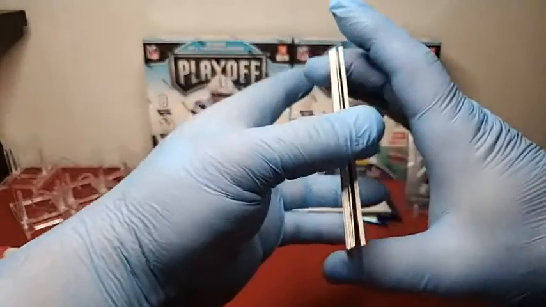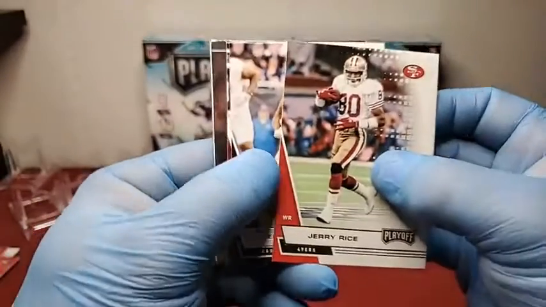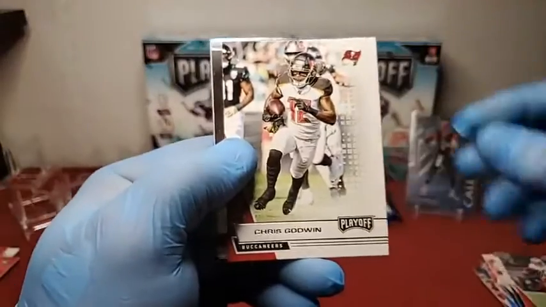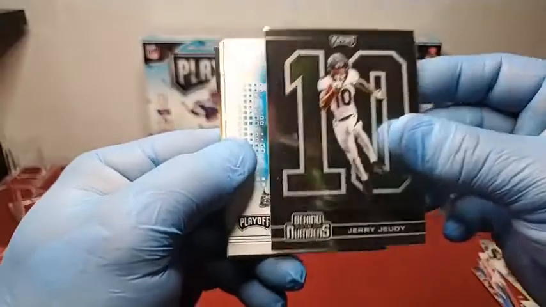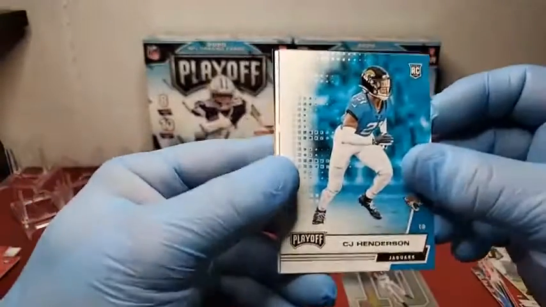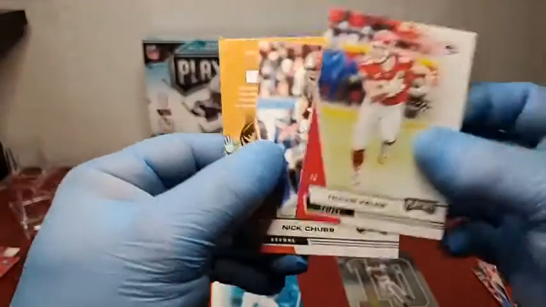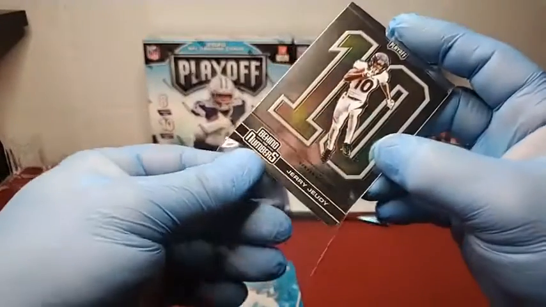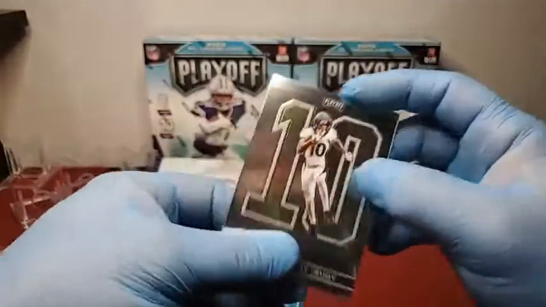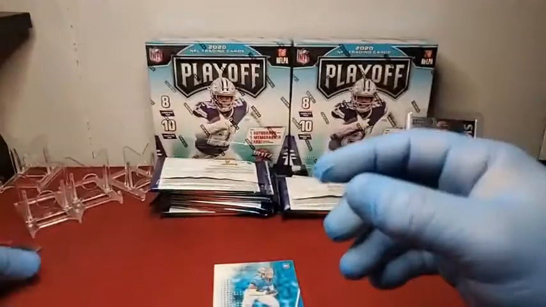From the looks of it, we're going to get one chrome out of every pack. You get Jerry Rice, Allen Robinson, the Chris Godwin chrome card, behind the numbers, Jerry Jeudy. There you go. CJ Henderson, there's a Marlon Mack, Travis Kelce, and Nick Chubb. Seeing these online in colors, so I believe that's just the base one.